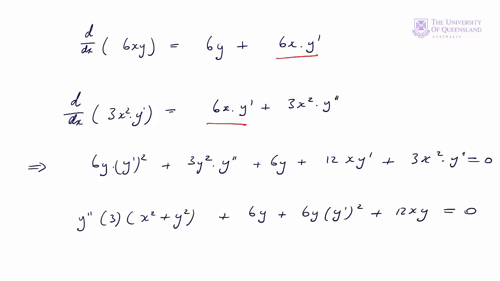We want to evaluate the second derivative at the point 2, 1. We could substitute in here. We have values of x and y. We know what the first derivative is. We can find a value for that at point 2, 1, and then solve for y prime prime. This is an example from the textbook, and that's the way they do it. There's not much of a challenge in that, though, is there?